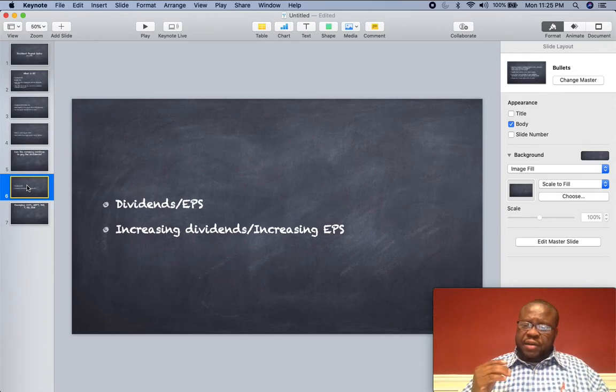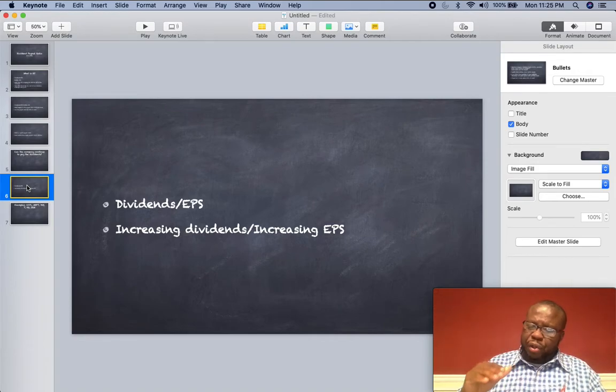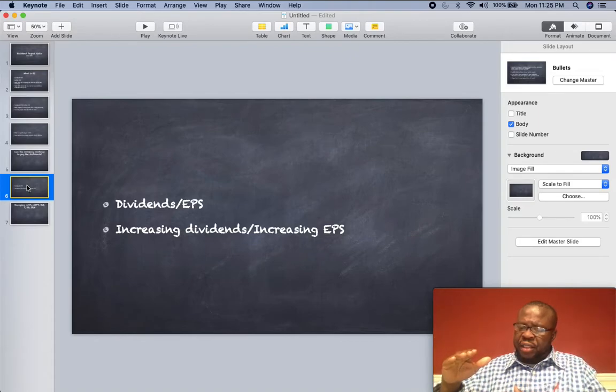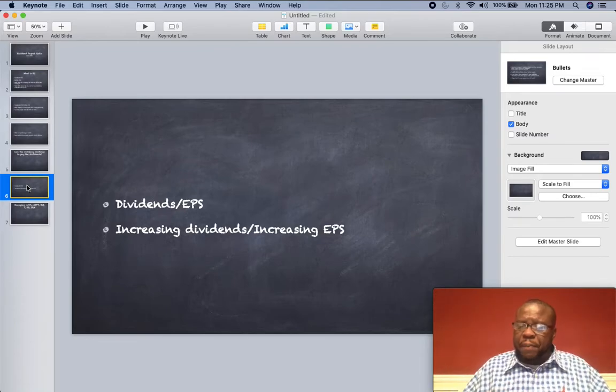So if the payout ratio is the ratio of the dividend over the earnings per share, if the dividends are continually going up, the numerator, right, which is what we want to see. We want to see the dividends continually going up. If the dividends are continually going up, you will have to have the earnings also going up to maintain the payout ratio, right?